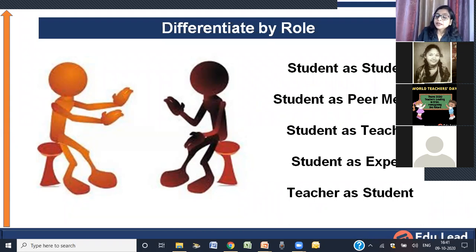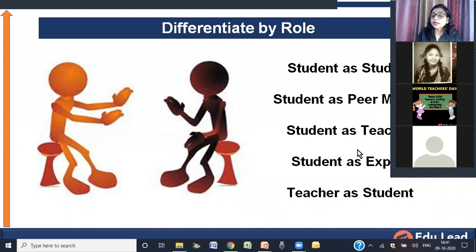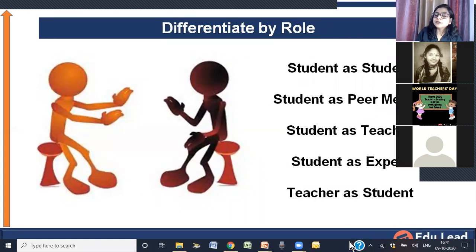Student can become an expert. Now there's a slight difference here between teacher and expert. So expert means that there is some specific topic which you have given to the child, and the child researches upon it and comes out with more details, and then talks like an expert to the entire class, right? So that's another role. And the role could be a reversal where the teacher becomes a student. Okay, so now the teacher is assuming the role of the student and participating in the class. So in all of these cases, because you are changing the roles of the students quickly and frequently, they will be interested and they are going to be learning better.